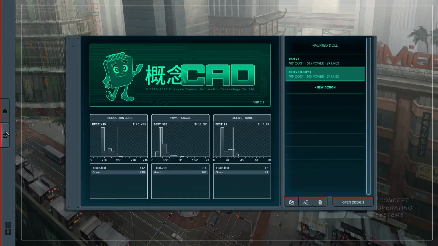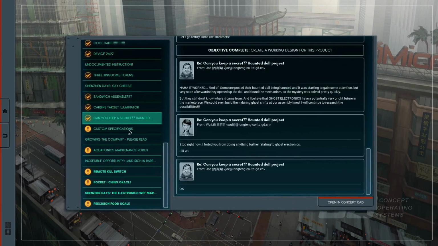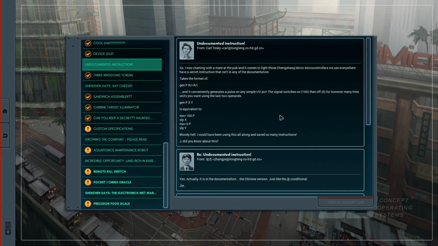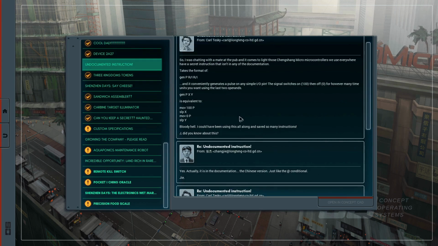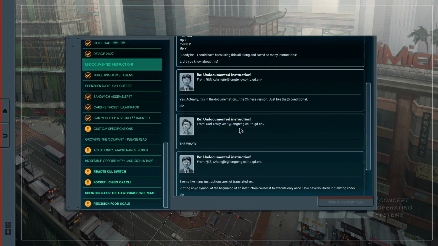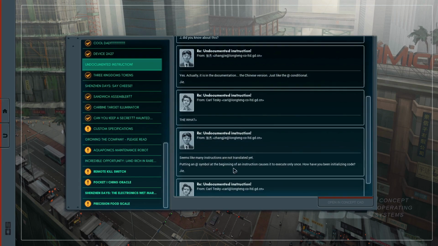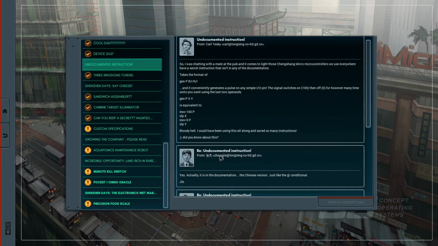In order to solve that, we go back to that undocumented instruction. All right. The at sign is for initializing stuff. Yeah, execute only once. And then there's some other, oh yeah, the gen instruction.